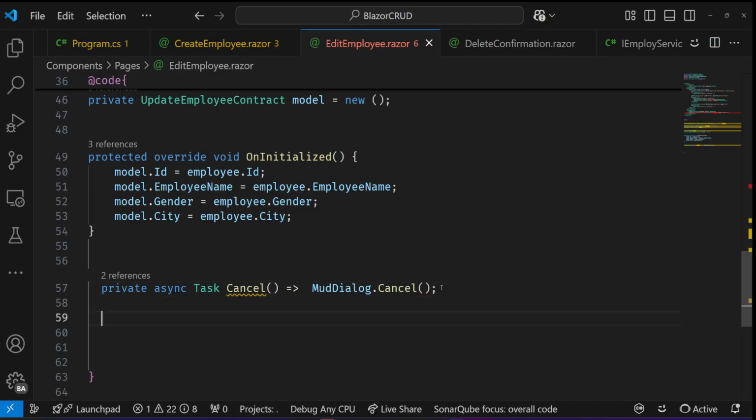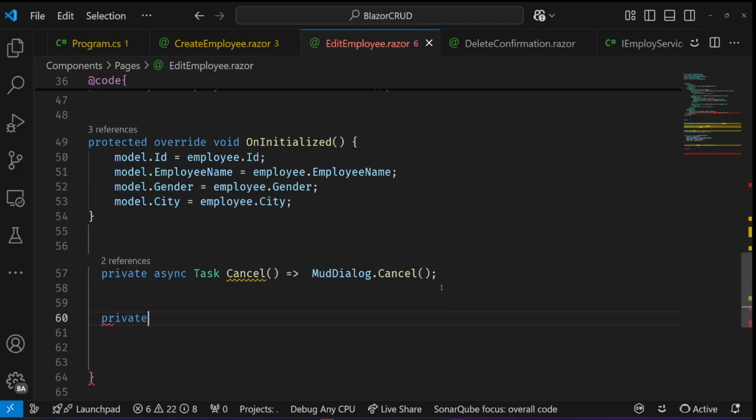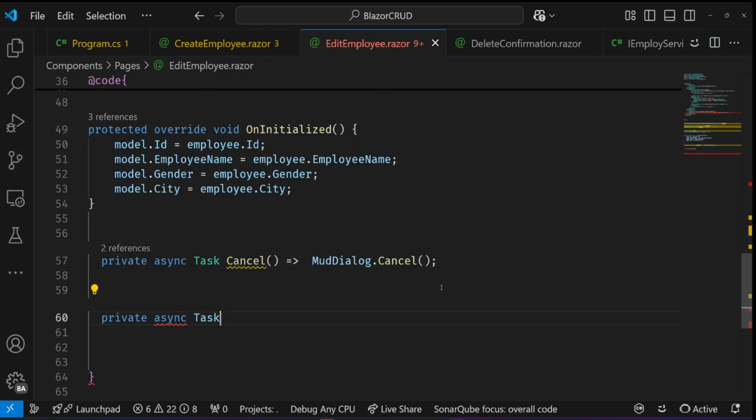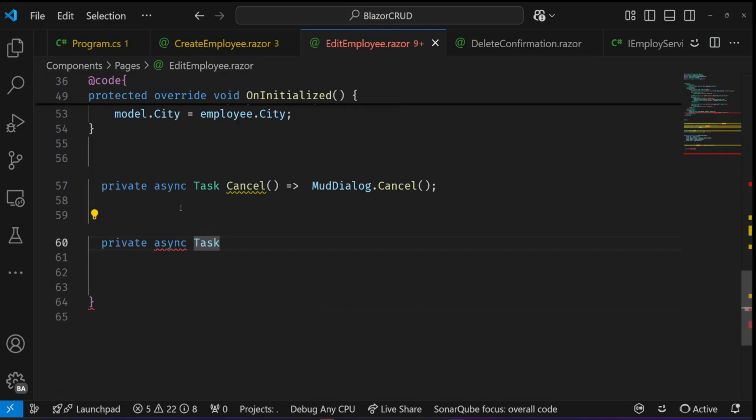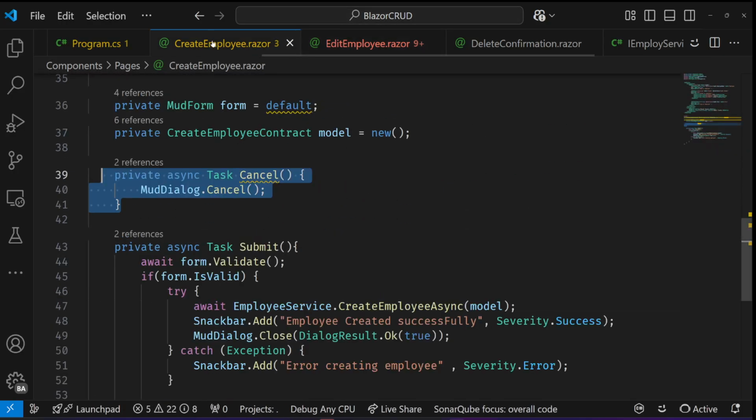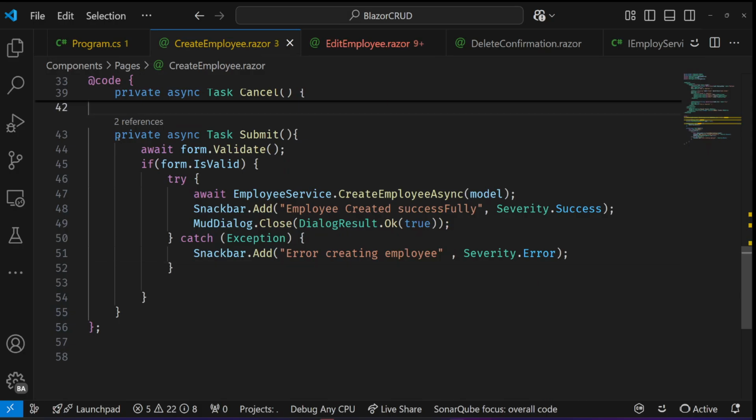So let's go and then try to say private async task right here, the submit that we created, right? So it's going to be the same as the create. So let's go to the create and copy this.